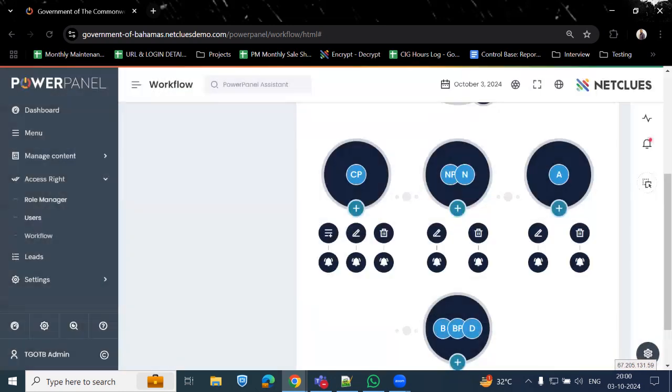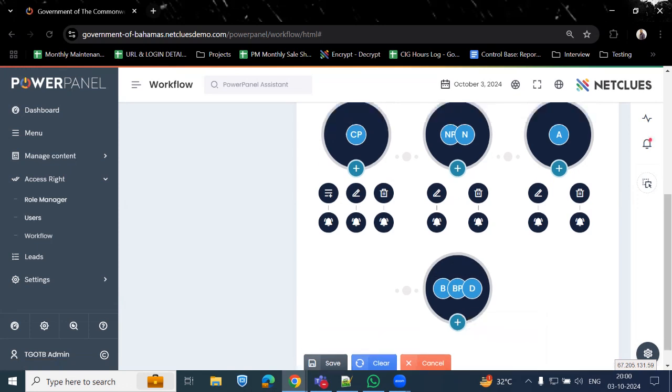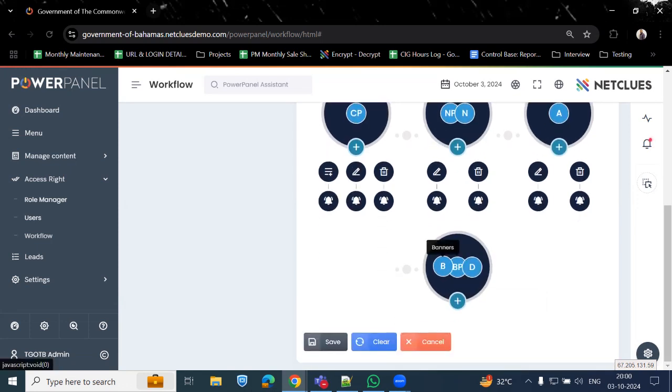Okay. And see here, if you combine multiple modules over here, then all of the actions listed here will be applied based on the combination. Let's suppose I want to have an approval for the banner user on the add and edit time, then I'll select that particular module separately. If I want to combine all the actions on all three modules or multiple modules, then and only then I'll be selecting the multiple ones.